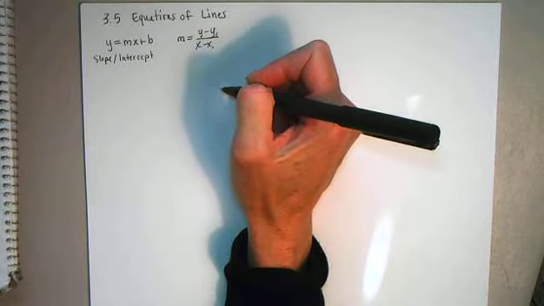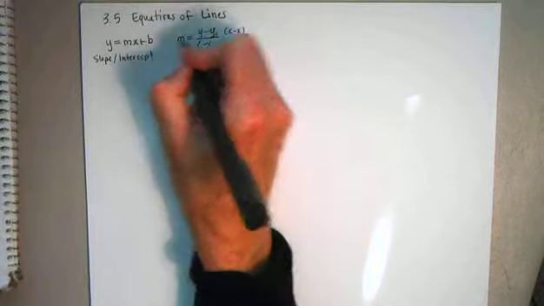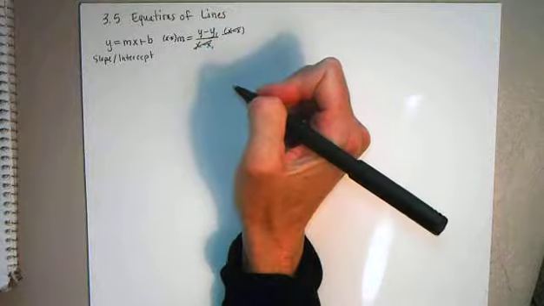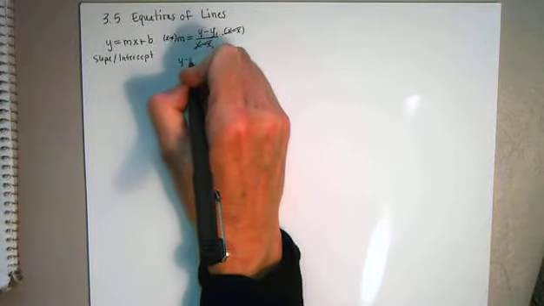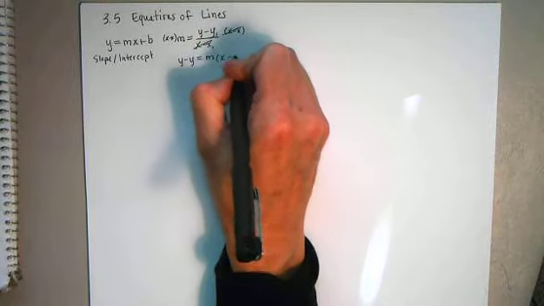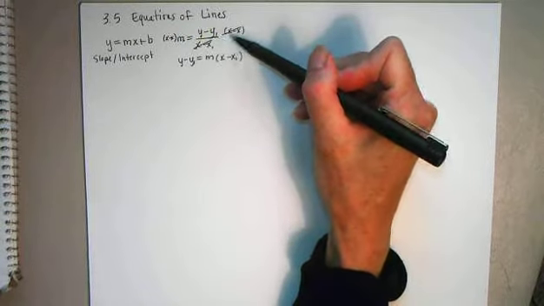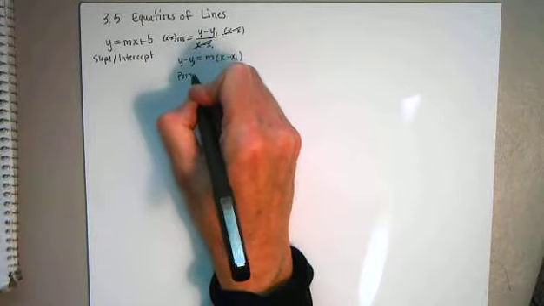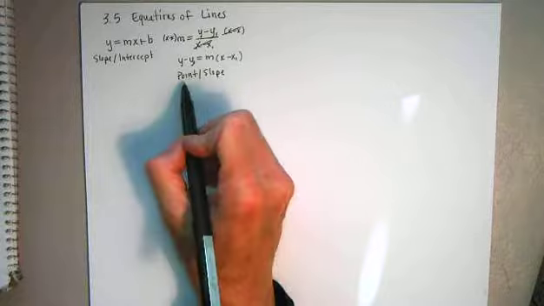And then, if I took this equation and I multiplied both sides by x minus x₁, well, right here it would cancel. And then I'm just going to flip-flop it for you. I'm going to put the y's first, and then I'm going to put the slope times the x's. Well, believe it or not, that equation that's just one step away from the slope is called point-slope form. And some people like that formula when they're given a point and a slope.